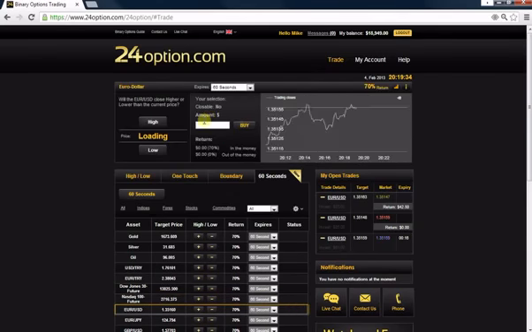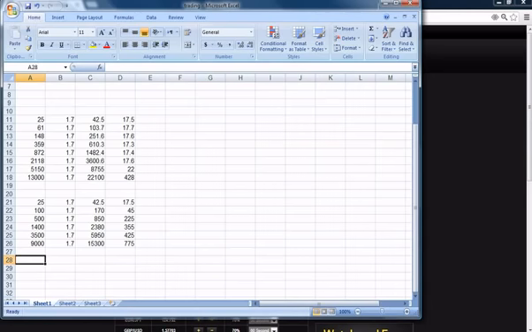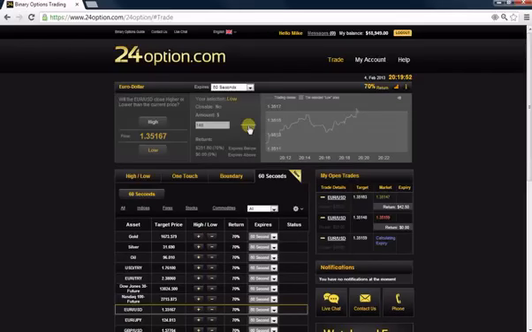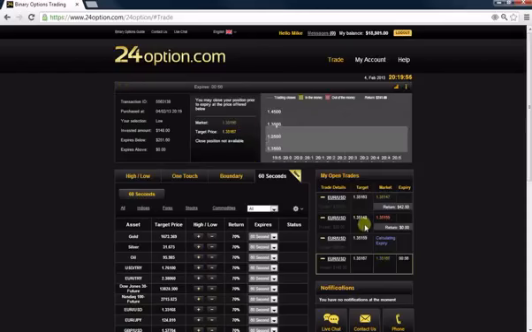So we're going to get the next trade ready. We have 15 seconds. It's kind of hovering around our point. The next trade that we want to do is $148 in order to make a $17 profit. Okay, looks like we're going to lose this one as well. I'm going to put in for the 148.